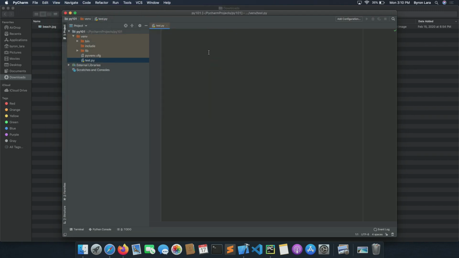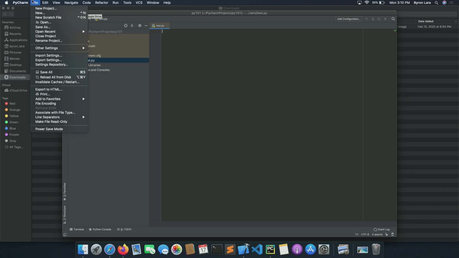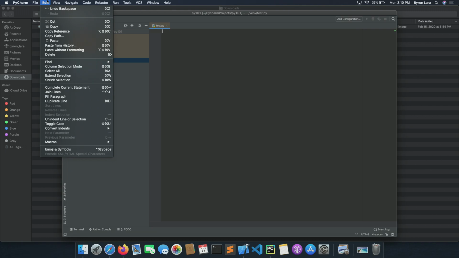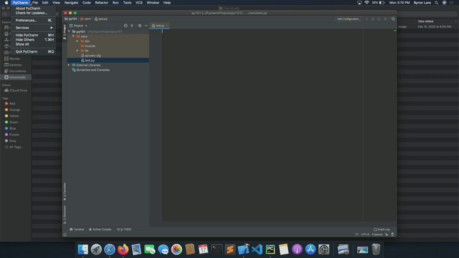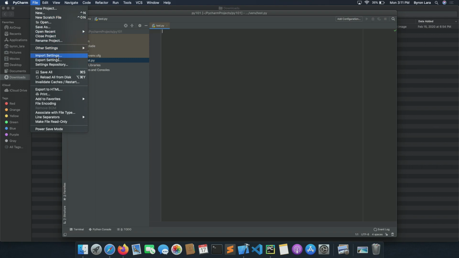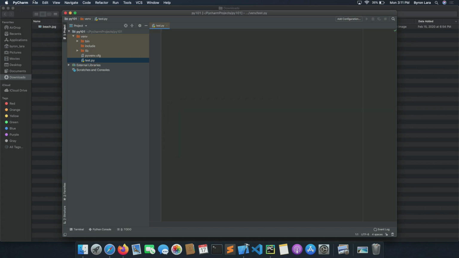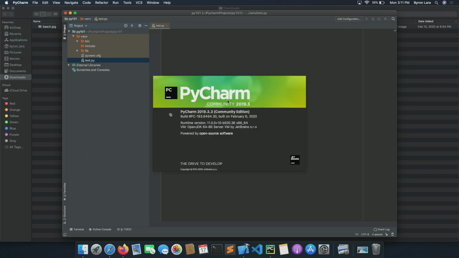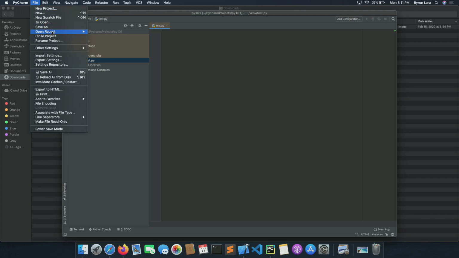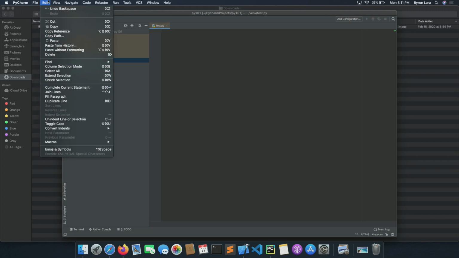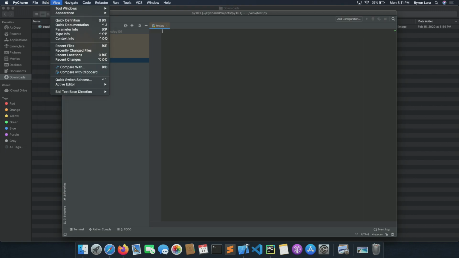Help. Yes, I need help. Let me see. No, this is the repository. Nope. Nope. I'm just clicking everything to see. View. This is probably why I don't use Mac.